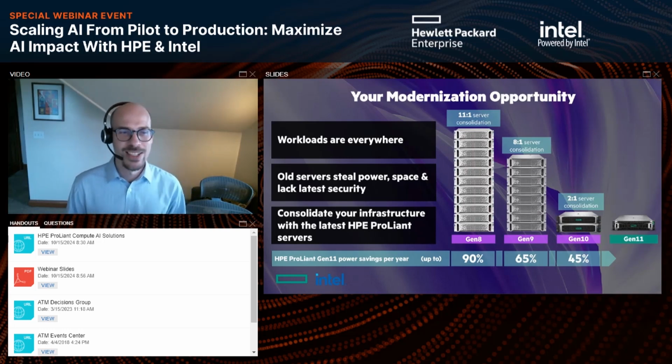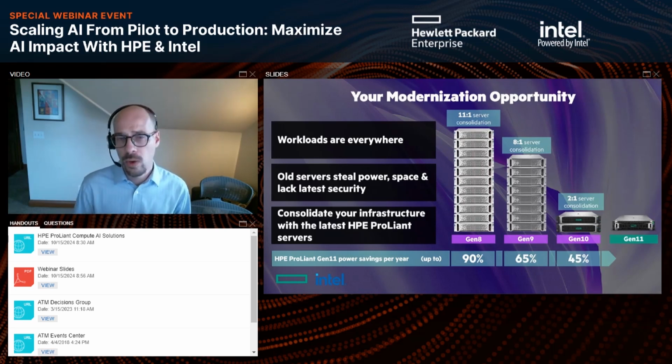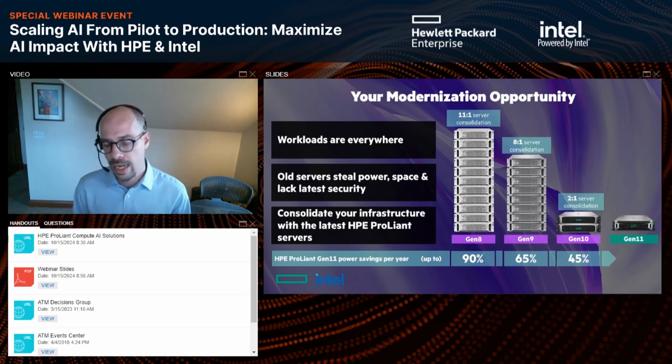What we're seeing here is, if you have our older generation, like Gen 8 servers from, call it 7-8 years ago, you can actually consolidate up to 11 of those into a single current Gen 11 server. And why is this important? Well, first of all, you're saving lots of rack space, which, if you're in a metropolitan area, I don't need to explain the benefits of just saving space. But where we're really seeing this is important is just running more efficient systems. Anytime you're reducing systems, there's less of them that are energy vampires, so you're improving that efficiency, improving your power capabilities, improving your heating and cooling, reducing your cooling requirements, and again, enabling you to run these revolutionary AI models and workloads.